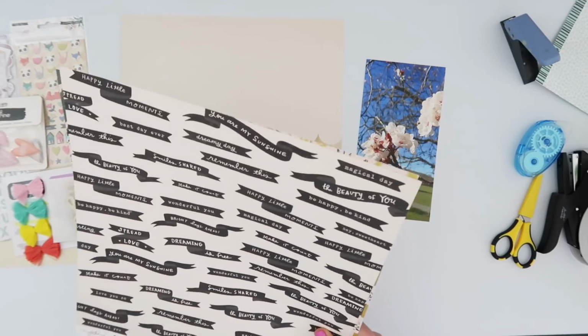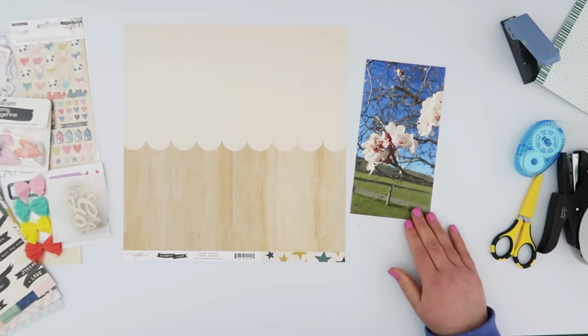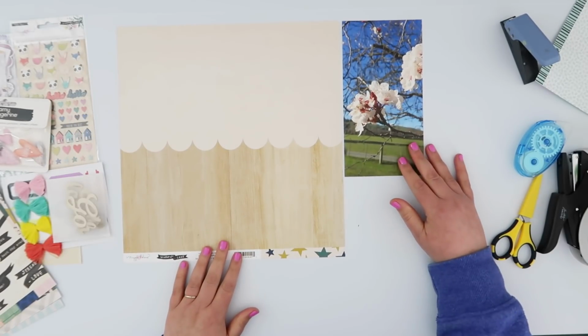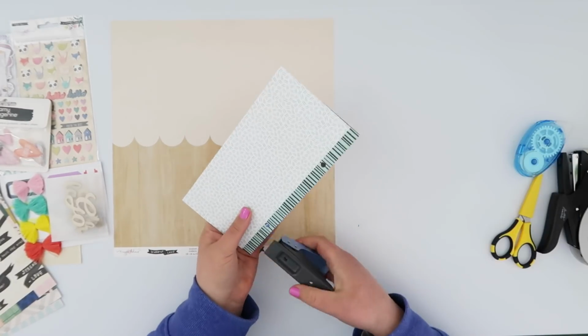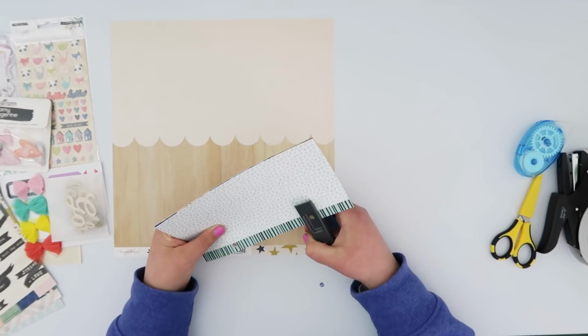So as much as I loved some of the other florals in there, I really want the focus to be on the florals in the photo. So instead I've chosen this rather neutral paper to go with it.